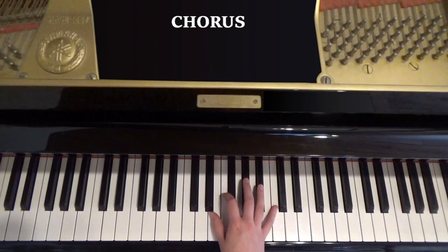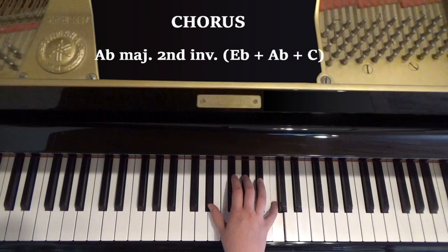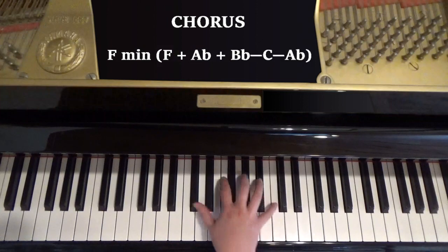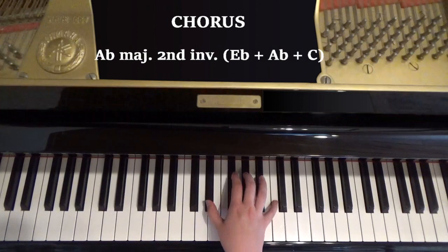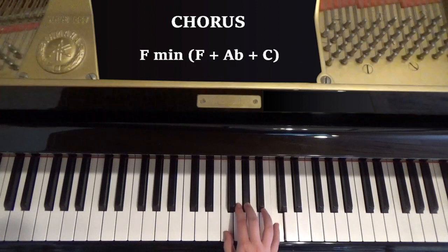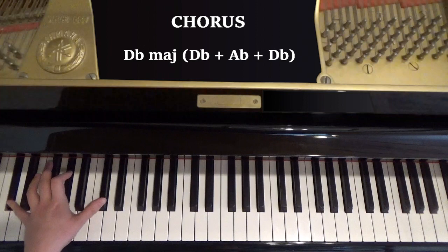So with the voice it should go, as if it's your last, as if it's your last, as if it's your last night, hold on, love, as if it's your last, as if it's your last, as if tomorrow will not come. And the second time you don't do that extra bit, you just play this chord once and then just hold it. Now onto the left hand, we're playing D flat, A flat, D flat.